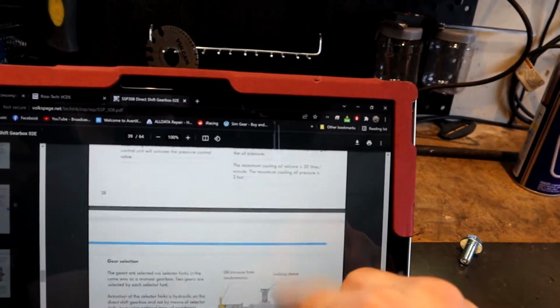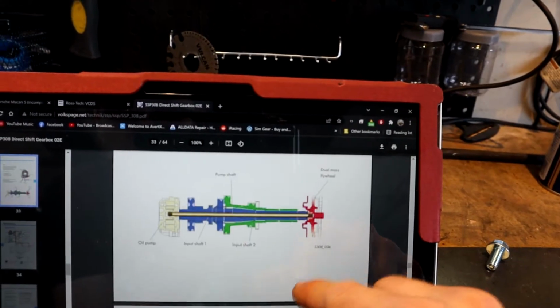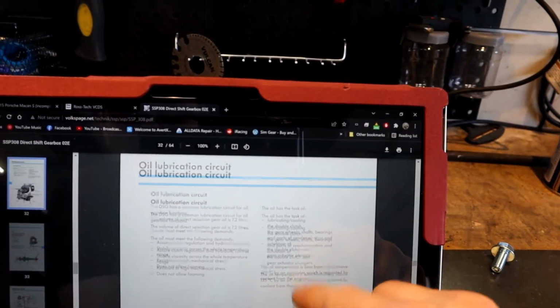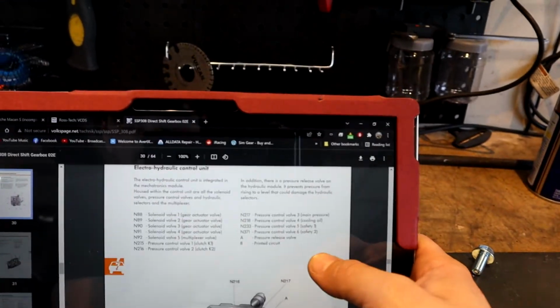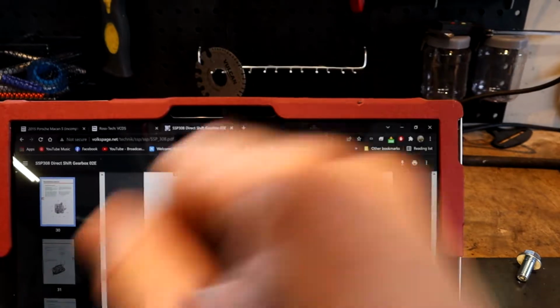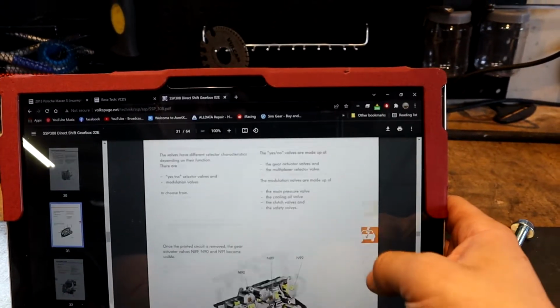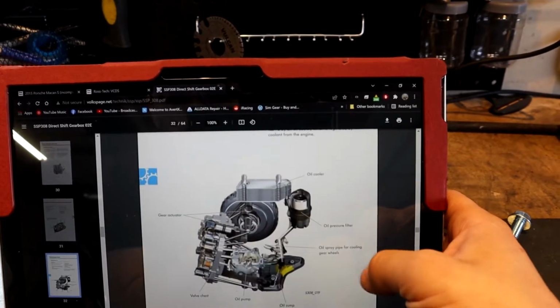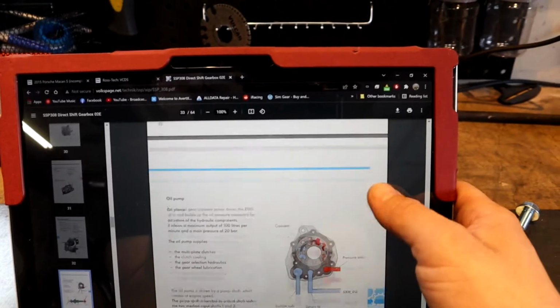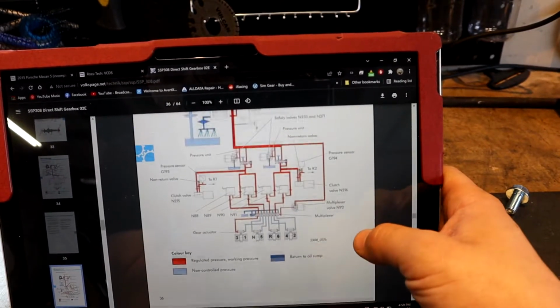So if you go up here, it tells you every solenoid responsible for shifting. Right, where was it? Let's see, it's right there. N90, third gear, but this is supposedly all new. So if you look up your N90 right there, that controls your shifting for that gear. So I don't know, I'm gonna do some more research here. I think I'm gonna end up pulling the mechatronics just because I'm interested.